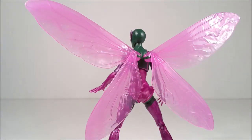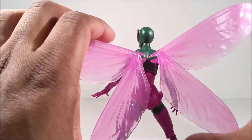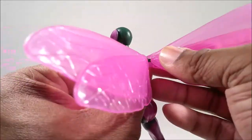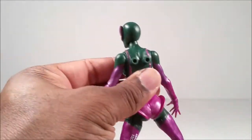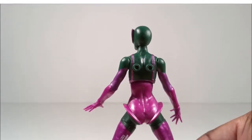She also comes packaged with a pair of transparent magenta wings that are segmented, meaning they bend in two areas. Plus there's a joint that, be careful, because on mine this is very, very tight and it warped the holes in her back. And without the wings, yeah, she looks a little bit weird.